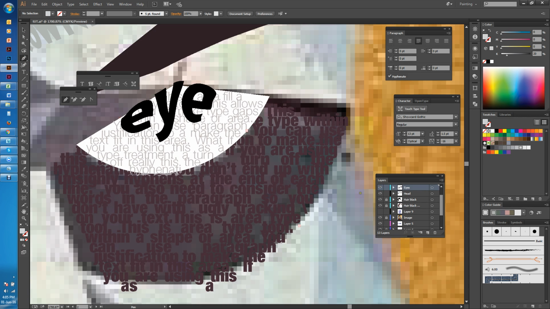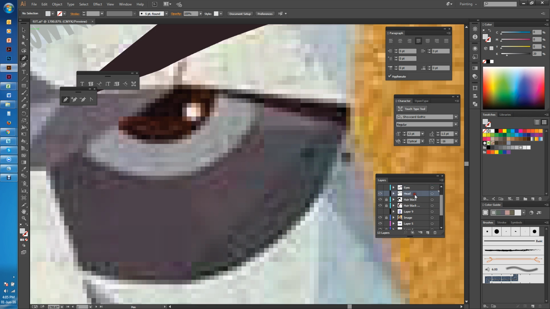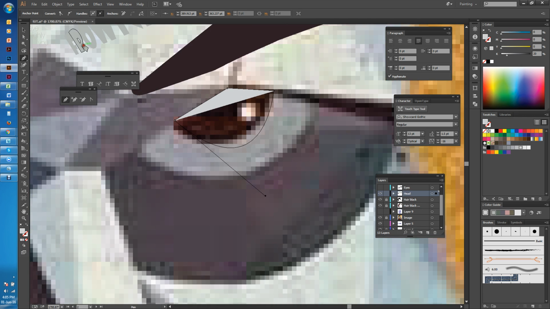Oh, it's not showing, that's why I can't draw on that layer. Let me draw that eye shape really quickly. That will do for the purposes of this exercise.